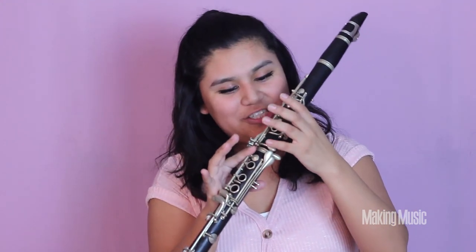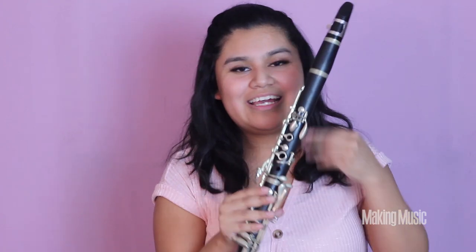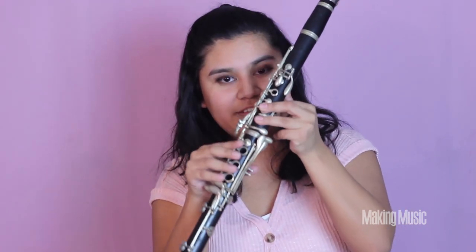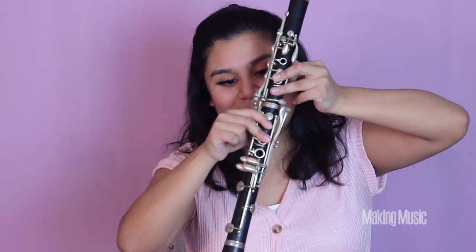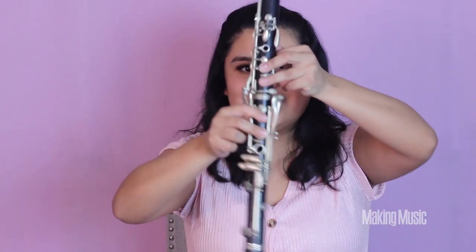Next we're playing C sharp, and it gets a little more challenging because we're getting into the really high range on the clarinet. You want more air support and a better embouchure to play those higher notes well. In terms of fingers: we stopped at B, now for C sharp these bottom two on the left hand are down, plus the first bottom two on the right half of the clarinet are also down, and your back and register key are down as well. This is C sharp.